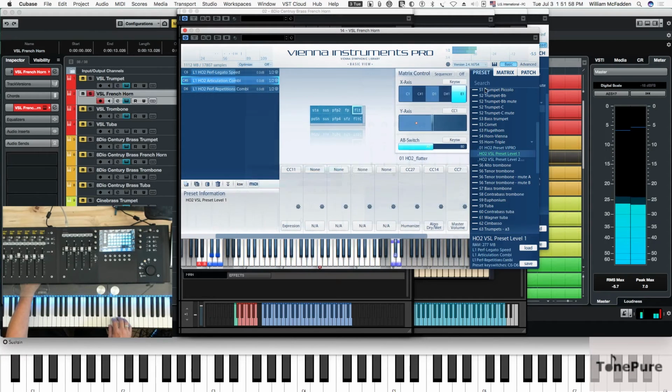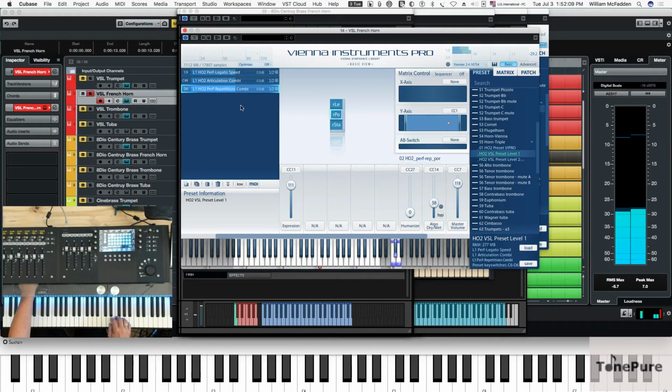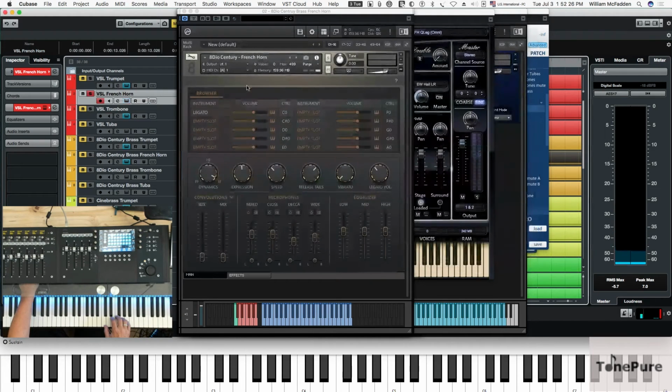And when you click over to basic, you can see the actual articulation, flatter they call it. And then you have flatter crescendo. And, you know, I don't want to make this a tutorial just on, here's your portamento. Actually, it's not portamento, it's portato. But anyway, I'm just trying to keep it a brief comparison. It's easy to get into the details. So let's go ahead and take a look at the trombone, starting with VSL.